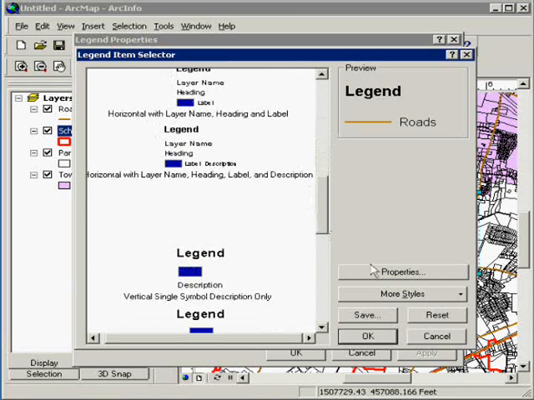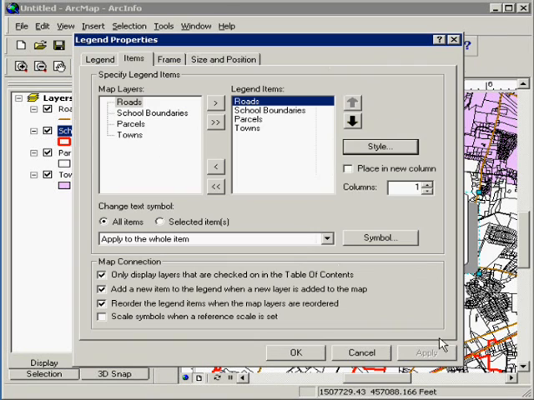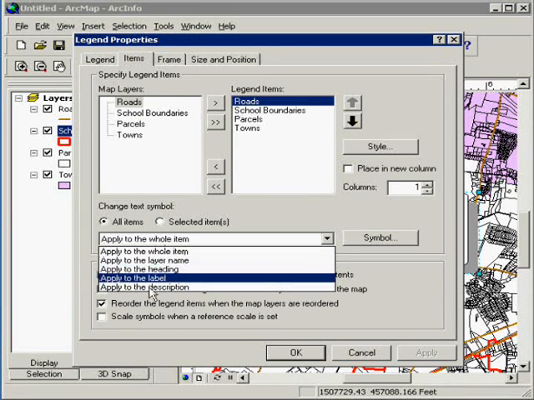You can even go into more detail in the properties and actually change more. And get a really cool looking legend with a lot of description if you have that in your layer. Another thing that is really beneficial is down here, change text symbol. You can change this to various elements.